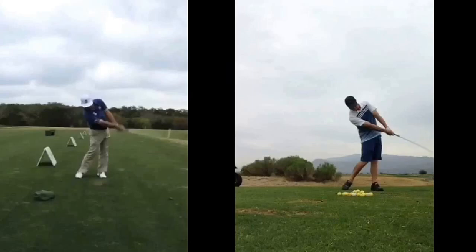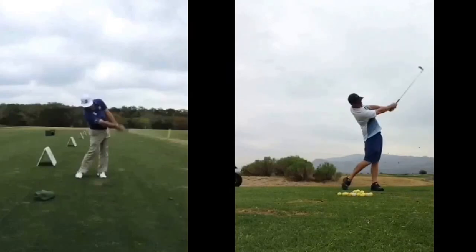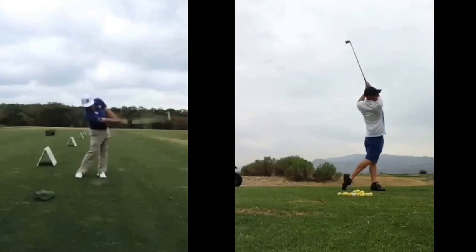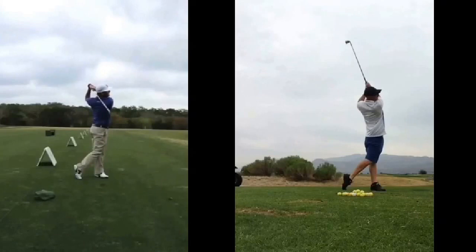After we get it down there, we can start swinging a little harder. We're going to get to that same point that we've been working on, but then the body stops moving, arms come through. Body stops moving, arms come through. That's after we really groove this drill in.